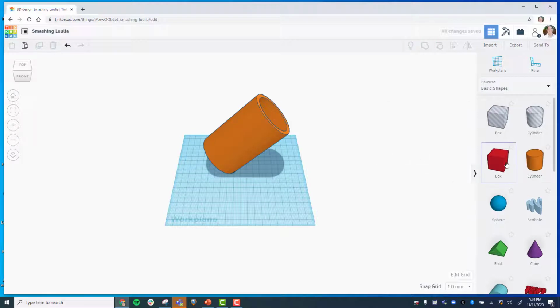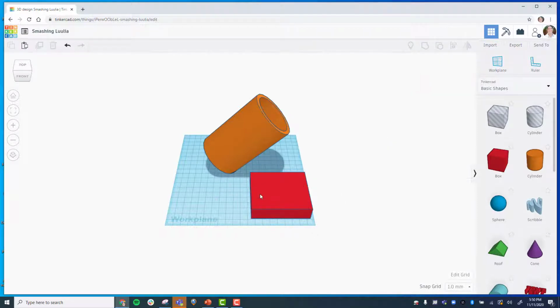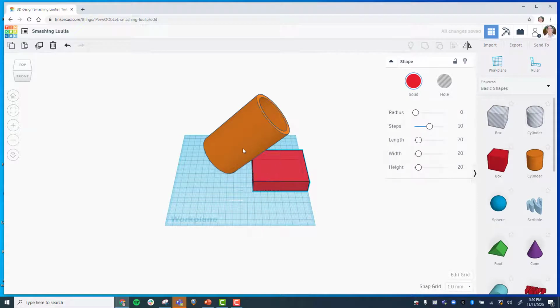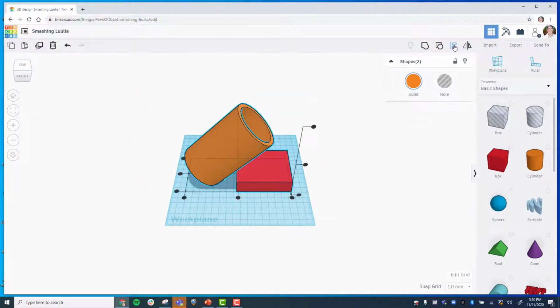Now we're going to create the base for our smartphone amplifier by dragging a box onto the work plane, and we're going to change the dimensions, and we'll have the dimensions be the same width on one side at 70 millimeters, and we'll make the front length be 80 and keep it at the default of 20 millimeters. So now we're going to align by left click and drag these two objects, and we're going to select, choose the Align tool, and we want them to align along the midline again. So if we look at the top view, we can see that they're pretty well centered.